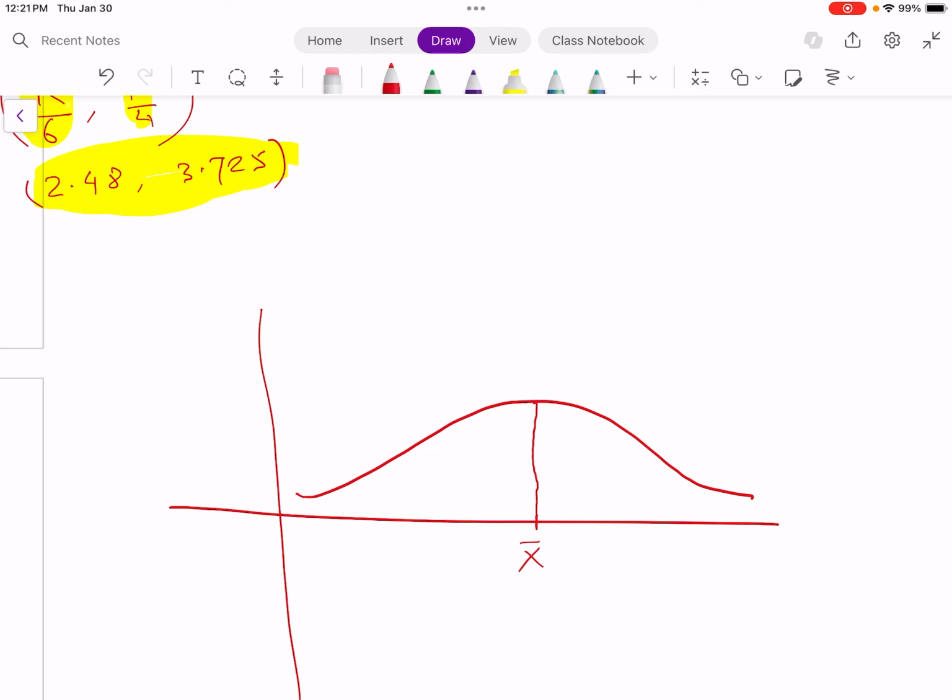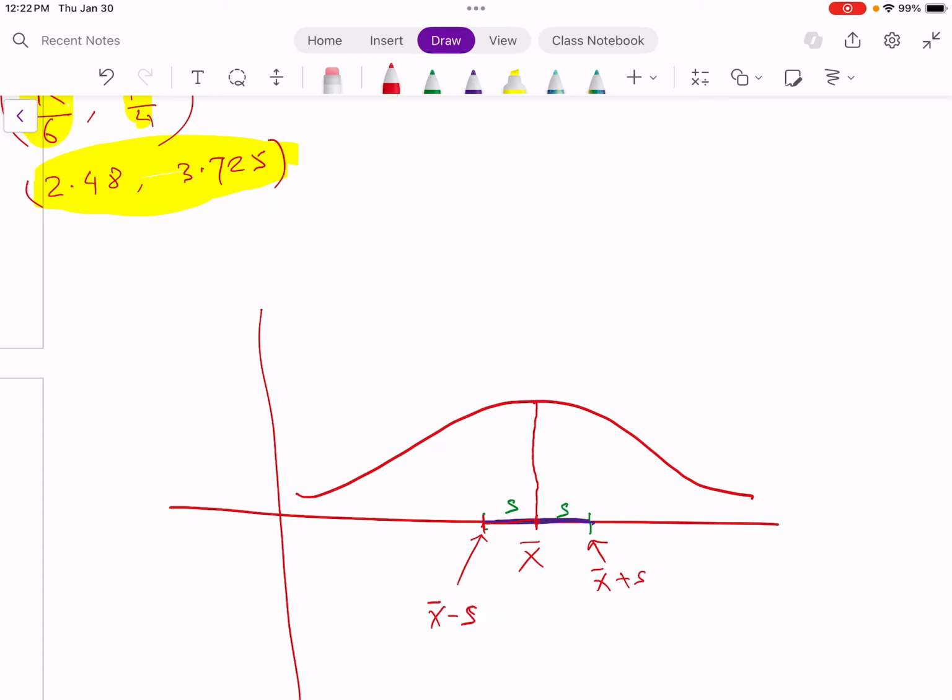Now let's talk about one standard deviation. You go one standard deviation to the right. This distance is 1s. You go one standard deviation to the left. Now we have this interval, this length here. So this is our interval, one standard deviation of the mean. And what is this value? This point is x bar minus s, do you all agree? X bar is a number, and you are going s distance to the left. So this is x bar minus s, and this is x bar plus s.